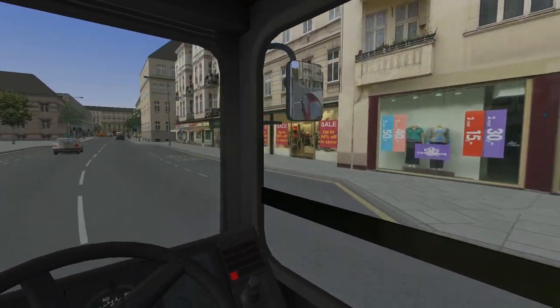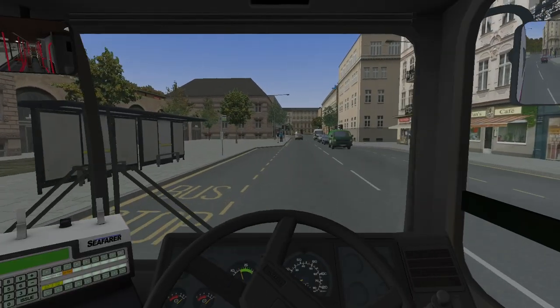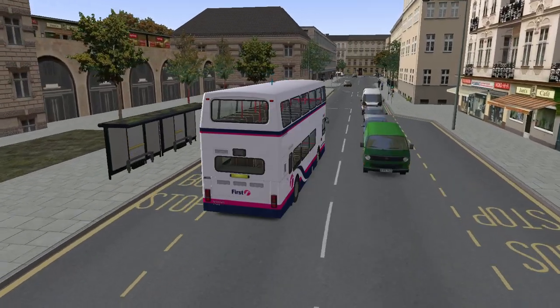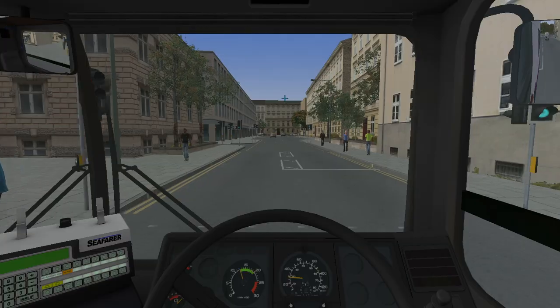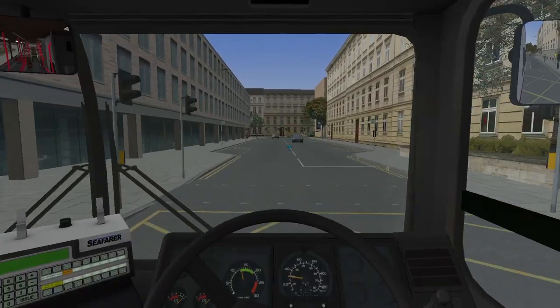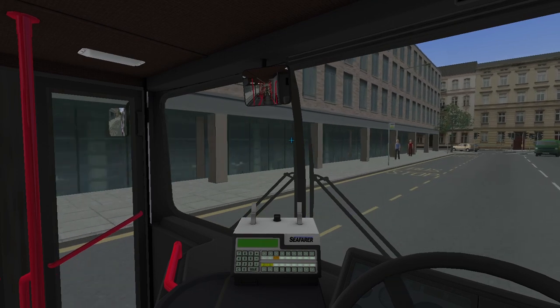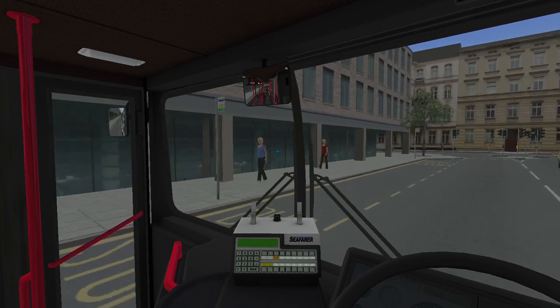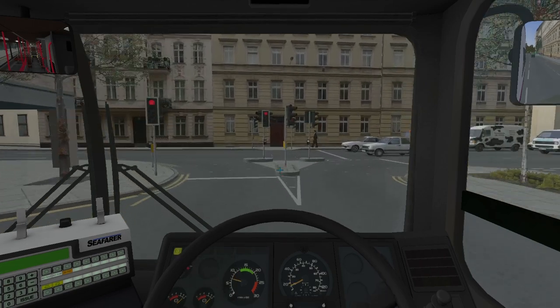Yeah, notice how I just jerked it there. That little red light comes on. That's nice, that. Nice little touch. Now, I'm wondering if this will come with flip dot displays as well, because these look real good with flip dots. I'm not sure if it will or not, but we'll have to wait and see with the final product.